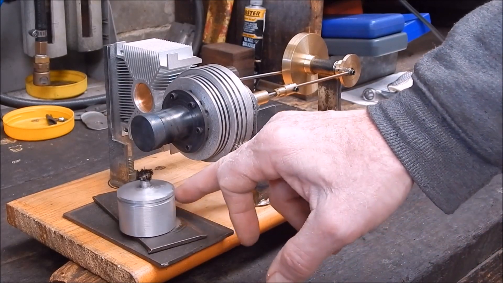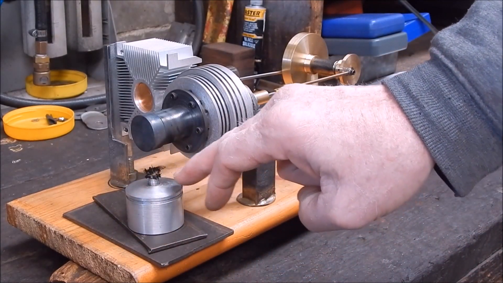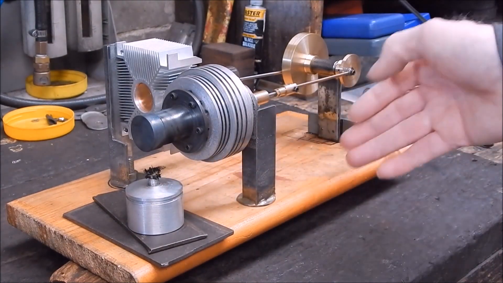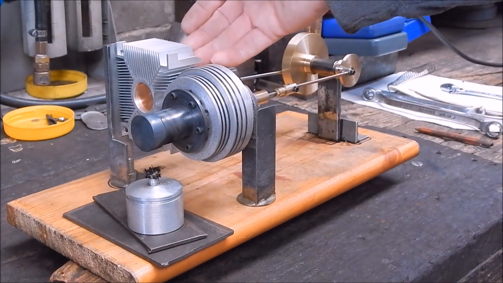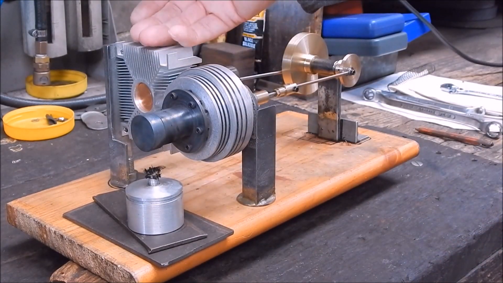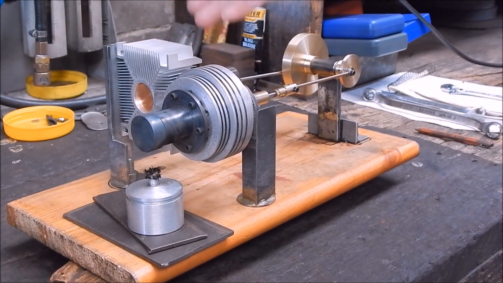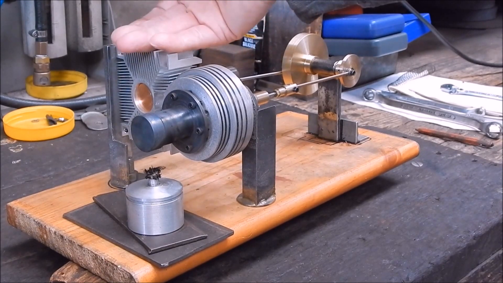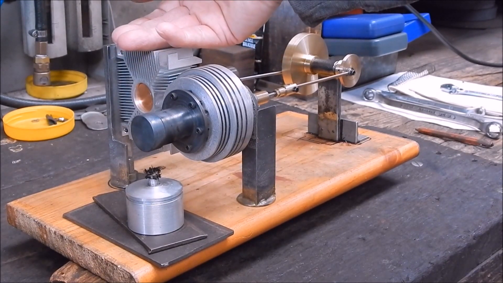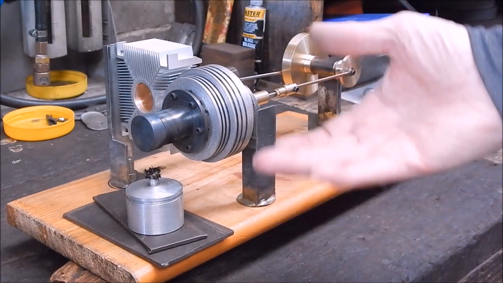So the next thing now is to make up another methanol pot. This is the one from the previous engine I built, which also runs, but that will only run for 17 minutes and then it overheats. But it's overheating on the power piston side, you see. But this CPU cooler is the absolute answer. I mean, that totally eliminates that problem. I mean, it's not even barely, barely warm, you know. I mean that would be too hot to touch.